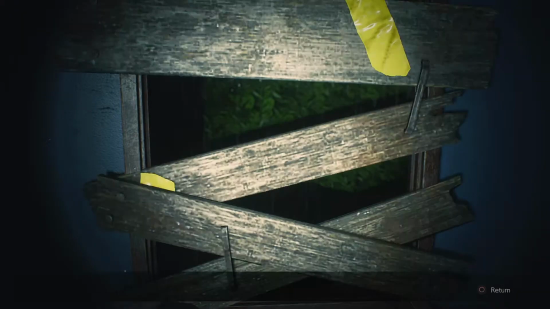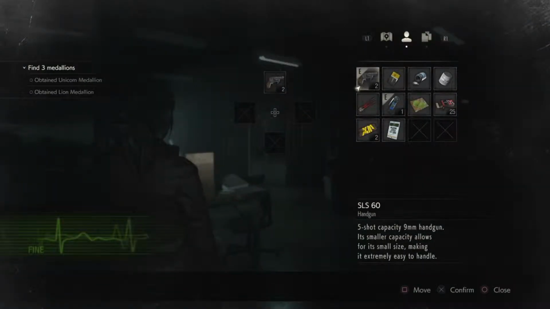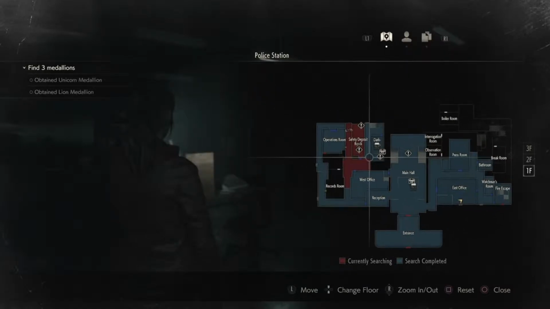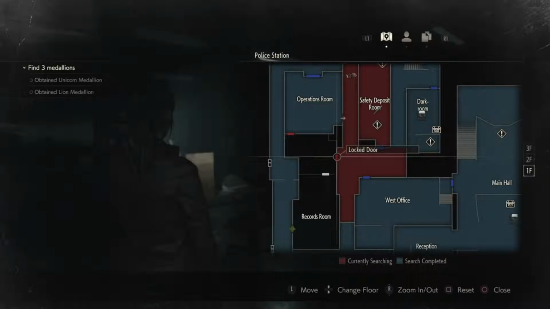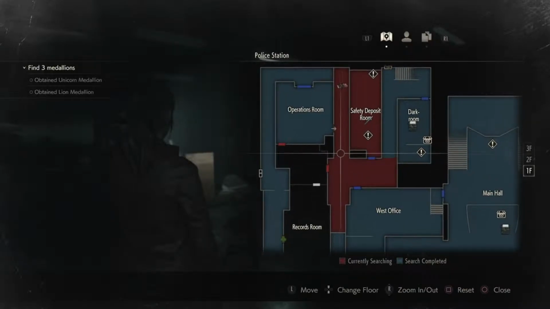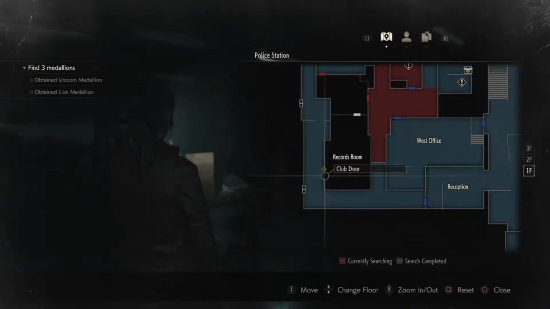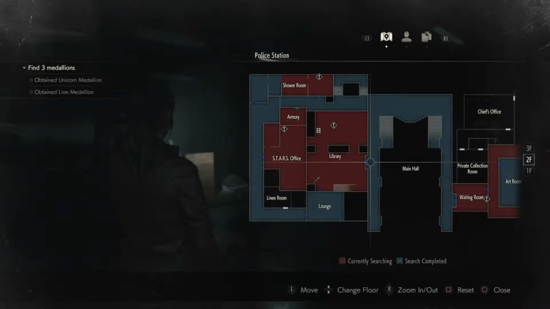Well, let's board this up, I guess. Yeah, we've got like 3 boards now. There. And then check the map, see if we're done. Oop, I'm doing the wrong thing. Okay, so how do we go about this? This is a locked door, but it's not the club door. I think we just don't have a key. There's only one club door, it looks like, so far.